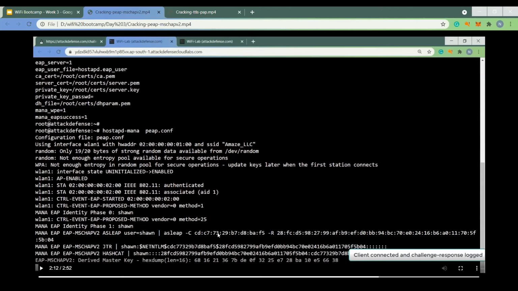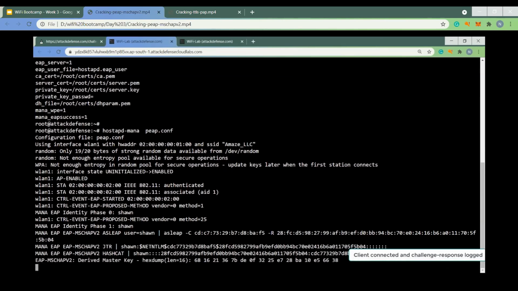So now here we have the contents of your MS-CHAPv2 authentication scheme, and how it is possible, because as an attacker, we were posing as the access point as well as the RADIUS. And when the client wanted to connect to us, we gave the certificate that you can see in this configuration file here, right? The server.pem was used for this. And because we have the corresponding key, we are able to see everything, because this tunnel is created with us. So the other endpoint is with the attacker, and the attacker in this case is us, right? So that's why we are able to see this. And because the client accepted our certificate, all of this security of encapsulation was bypassed.